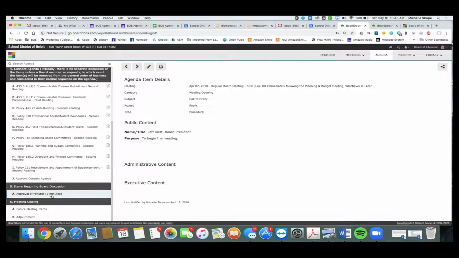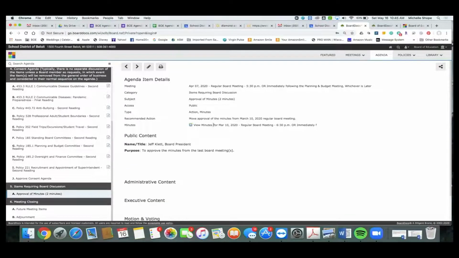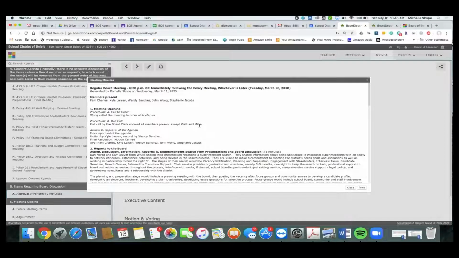However, when you click on that, the minutes are here within the body of it, and you click on here to view the minutes. And then it pulls up the minutes because they're embedded right in BoardDocs. So they're not something that I have to type up and physically attach like I did with the policies that were the little papers behind each item. Does that make sense?